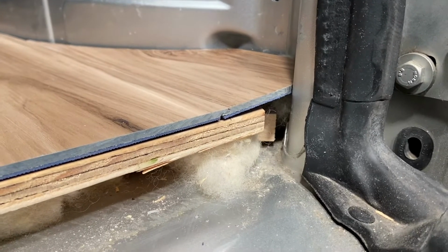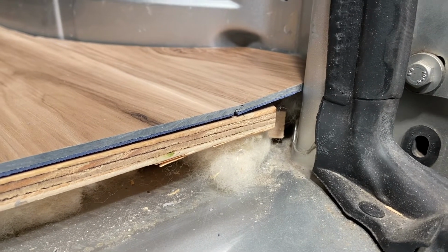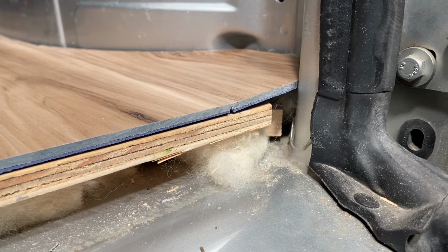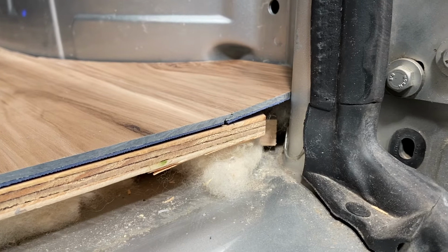Sometimes this all looks easy, but every little step along the way, sometimes you run into a little snag and you got to figure it out.